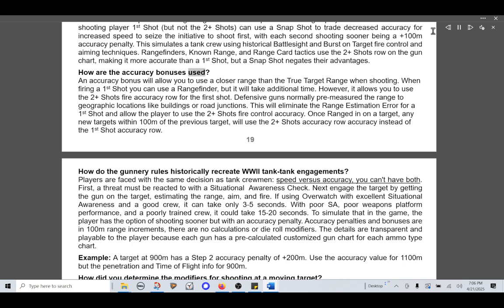How are the accuracy bonuses used? An accuracy bonus will allow you to use a closer range than the true target range when shooting. When firing a first shot, you can use a rangefinder, but it will take additional time. However, it allows you to use the 2+ shots fire accuracy row for the first shot. Defensive guns normally pre-measured the range to geographic locations like buildings or road junctions. This will eliminate the range estimation error for a first shot and allow the player to use the 2+ shots fire control accuracy. Once ranged in on a target, any new targets within 100 m of the previous target will use the 2+ shots accuracy row instead of the first shot accuracy row.